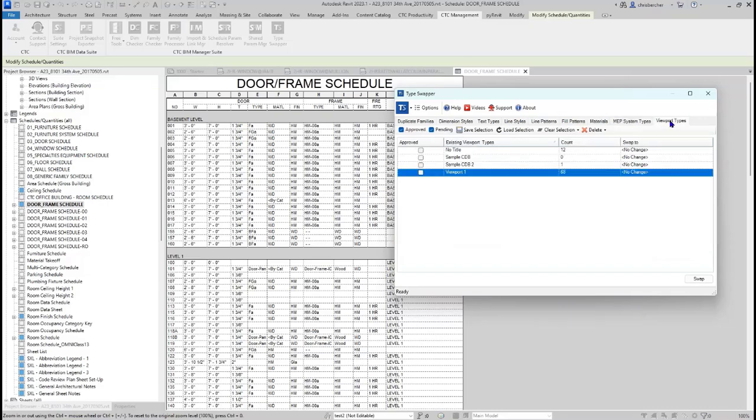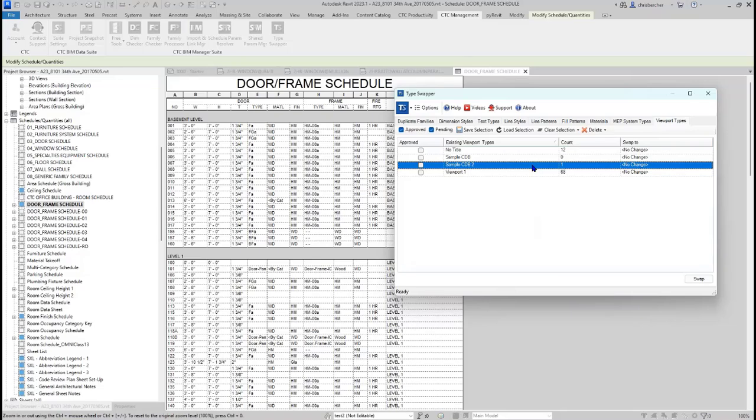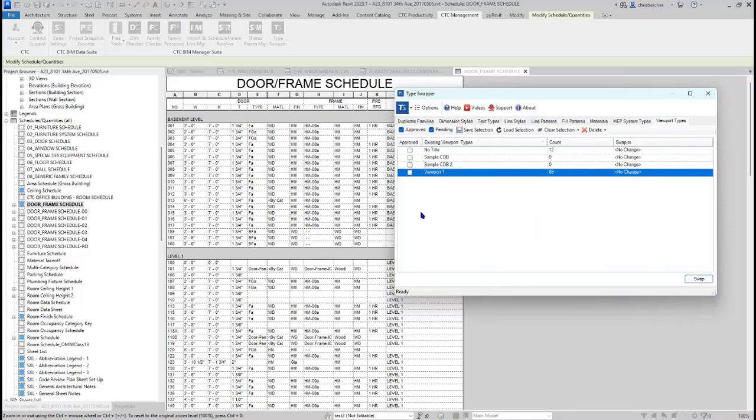Last but not least is viewport types. This is another one where we get a lot of duplicates within the viewport type and such. And here, I can take the duplicates or the bad stuff, swap it out with what is my standard or what it needs to be, so that we're not trying to figure out which view in my project it is, go find it, select it, change the property, or swap the viewport type on a sheet. The app just tells you where it is, allows you to get it cleaned up.